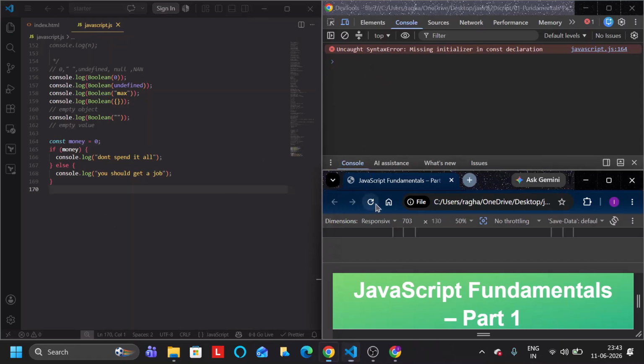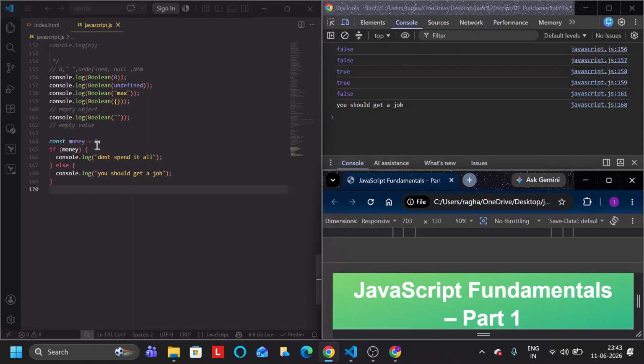Let's save it, and then let's reload. See, the money value here is 0. In the if statement, money is 0, so this line of output should get executed, don't spend it all. But here we are getting the else statement, you should get a job. Why are we getting that with money equal to 0? As we discussed, 0 is a falsy value, so 0 gets converted to false here.